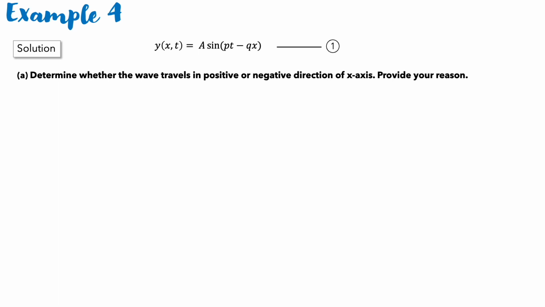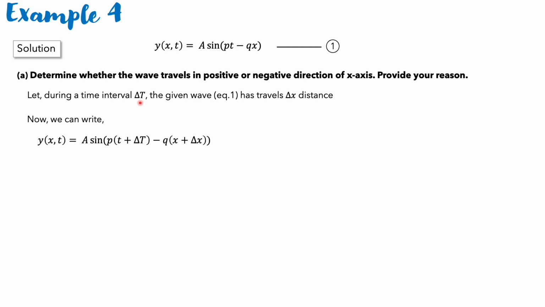In part number A, since we have to explain our answer, what we are going to do is first derive an expression for the movement of the wave, and then on the basis of that we will decide whether it is moving in positive x direction or negative x direction. So let us consider that the wave travels a distance of delta x during a time interval of delta t. So we are assuming that the wave which is given by this equation travels a distance of delta x meters in the time interval delta t.